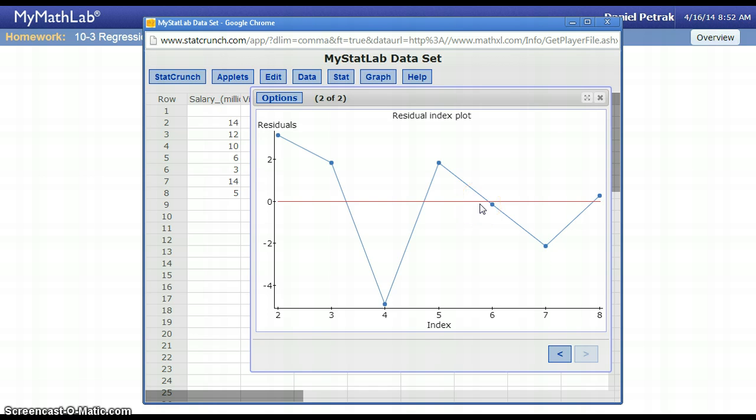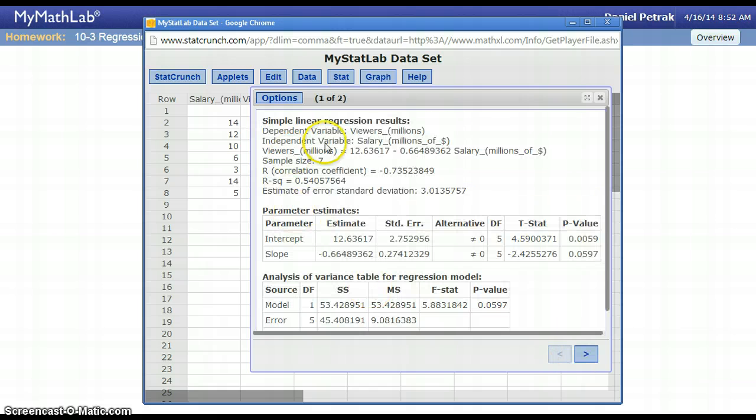So we can't just look at the data plot. We can't just look at this little printout here and look at the R value or the P value of the slope. And this actually kind of backs up what we just said. See, that P value was 0.0597, and we would only reject if it was less than 0.05. So this actually tells me we're really close, but not quite enough with this data.